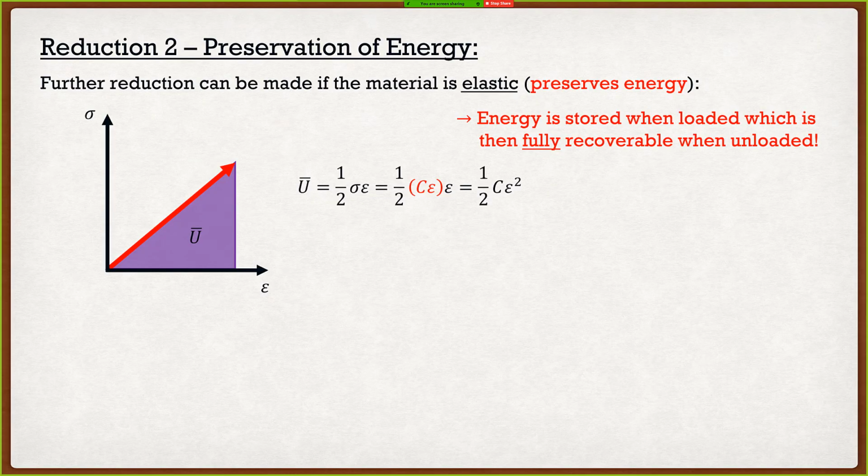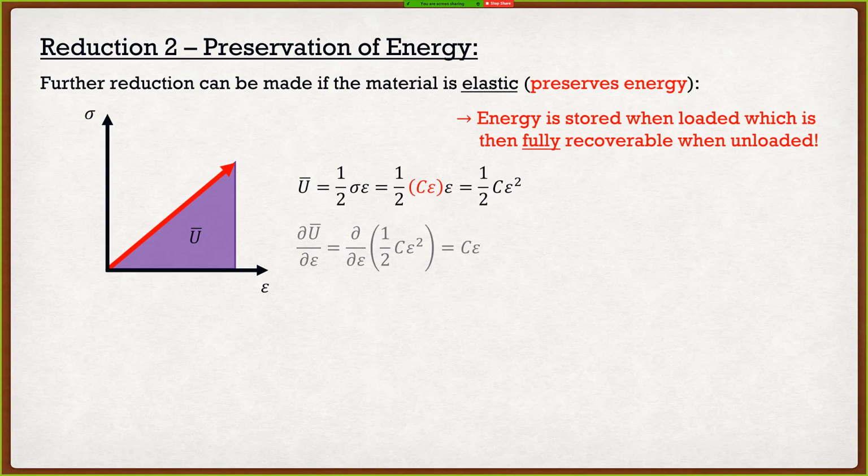And from there, we can say, well, hold on a second. In a uniaxial case, because of Hooke's law, we know that the stress is just going to be our stiffness matrix multiplied by epsilon. And from there, we get that this energy is equal to 1/2 of our stiffness matrix multiplied by epsilon squared. Now, keep in mind that right now we're doing a uniaxial case, a 1D case. So that stiffness matrix C is equivalent to the Young's modulus right now. And you guys know what the Young's modulus is, but we'll discuss it more later.